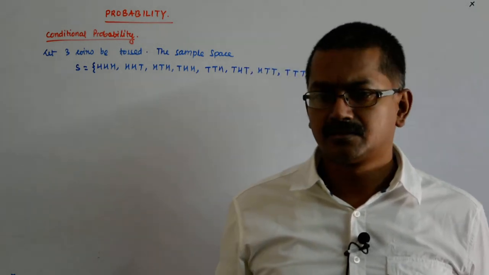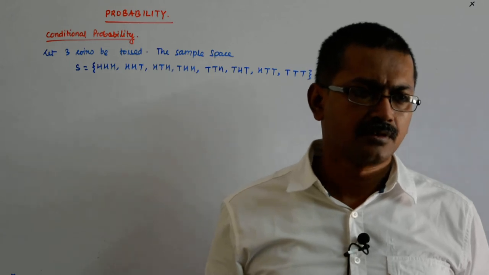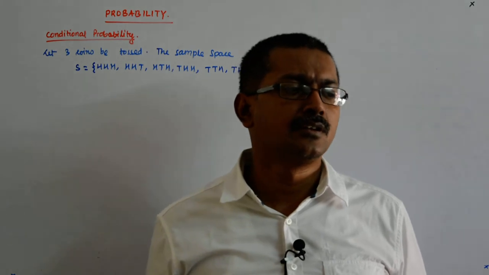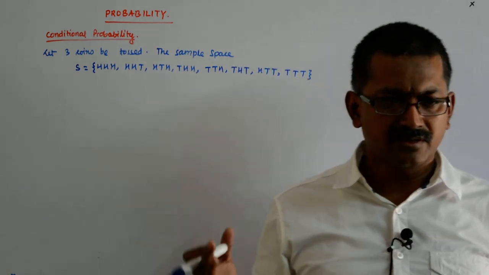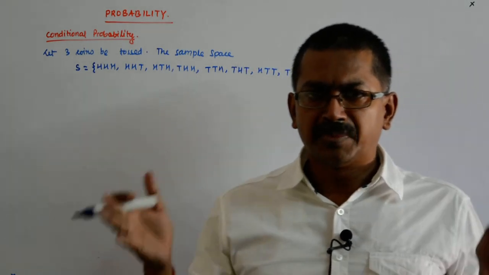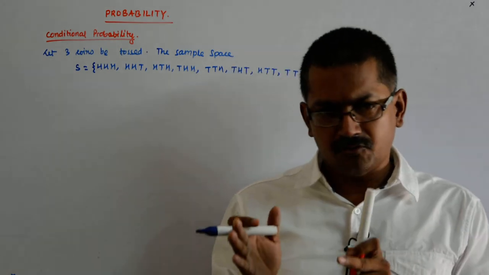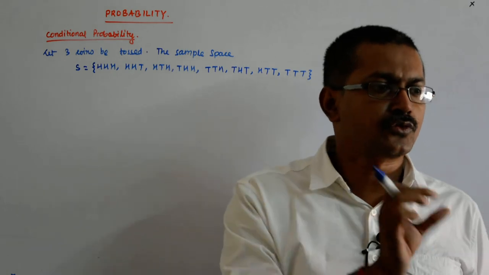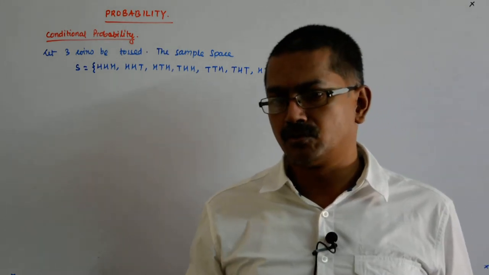What if I had asked you to toss four coins? How would you have written the sample space? How do you know, first of all, there are 16? Because it is four events, composed of four sub-events, and each can be done in two ways. So it is 2 into 2 into 2 into 2, right? This is called the product rule.